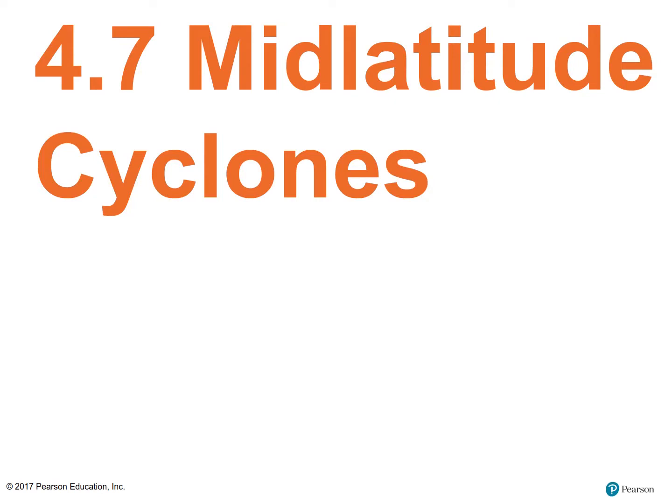Now we're going to talk about mid-latitude cyclones. Mid-latitude refers to the latitude that they occur at. They're not in the tropics. They're not tropical cyclones. That will be one of the very last things we talk about in this chapter. It would be violent weather. Mid-latitude means that it's in the mid-latitudes, and cyclone means that there's just air flowing into an area of low pressure. Sometimes mid-latitude cyclones are called wave cyclones. Sometimes they're called extratropical cyclones. We'll just call them mid-latitude cyclones.